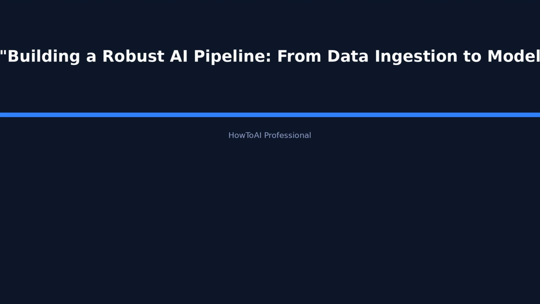Section 3: Data Preprocessing. Once your data is ingested, the next step is data preprocessing. This step is crucial as it prepares raw data for analysis and model training. Data preprocessing can include various tasks such as cleaning, normalizing, transforming, and splitting data. Data cleaning is the first task in preprocessing. This involves removing duplicates, handling missing values, and correcting inconsistencies in the dataset. For instance, if you're working with customer data, you might find instances where the same customer is recorded multiple times with slight variations in their names or addresses. You'll want to resolve these discrepancies to ensure your model is trained on accurate data.